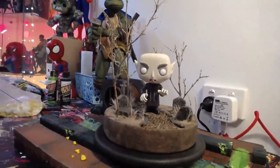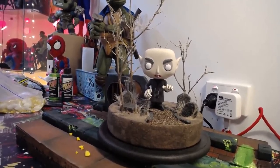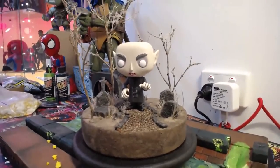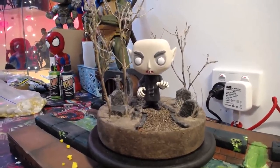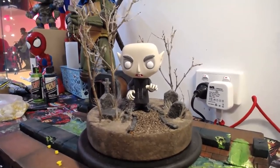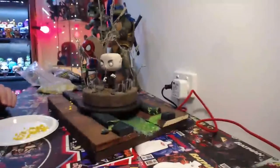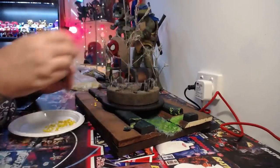See, I made myself a little Nosferatu. And I've made probably 10 or 15 of these bases, different ones for different people. So lots of people ask for a lot of Star Wars ones. I just made a Harry Potter one where he's in the room with all the prophecy balls. I just made that one and sold it to a friend. So that's what started me, Gabrielle, if that's what you wanted to know. All right, so a bit of that.